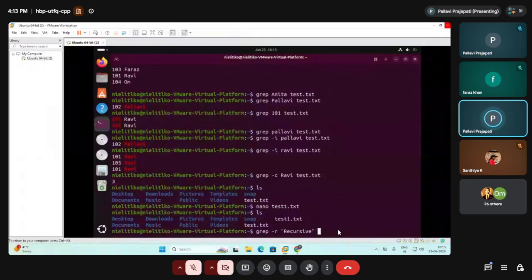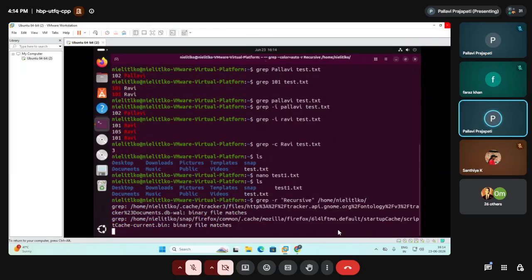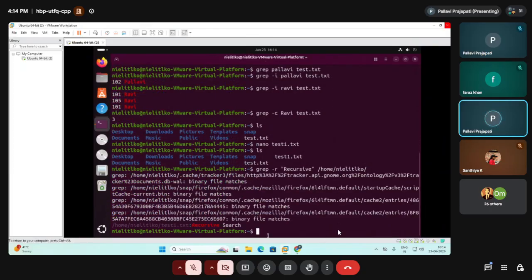This word I want to search in the home directory. This is my home directory now, so I have written this. See, it has found recursive search. So in this manner also you can do the recursive search.